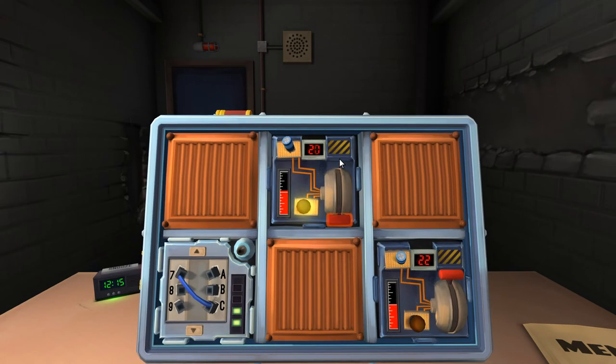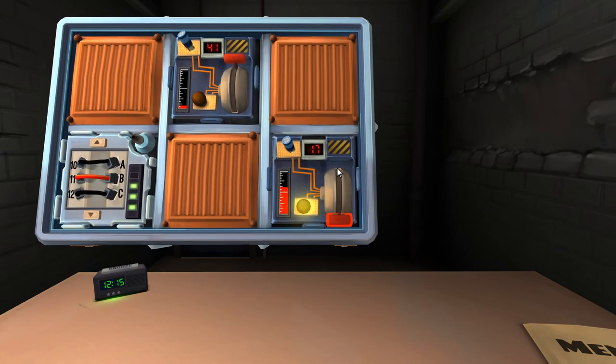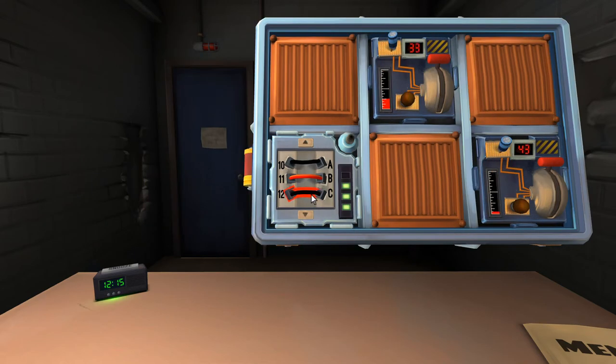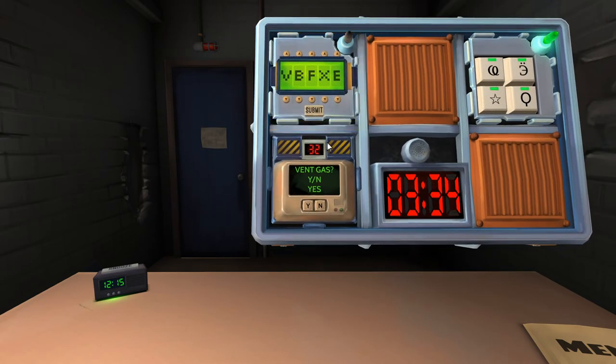Okay, 1 sec. I got it. Blue to C. Cut it. Sec. Okay. Black to A. Leave it. Red to B. Leave it. Black to C. Cut it. Okay, that one's done. Vent gas, yes. Next we have password.